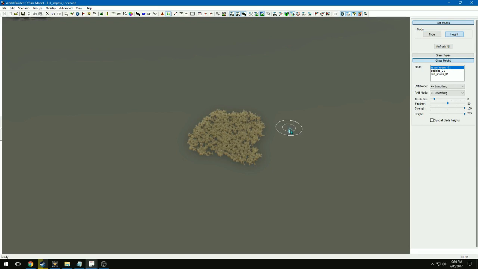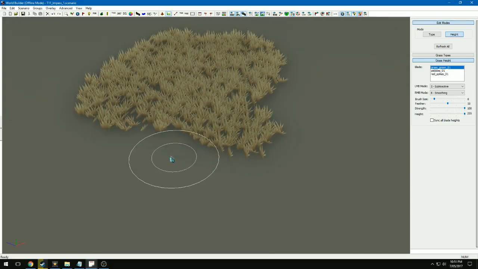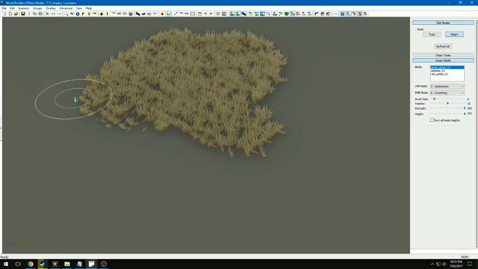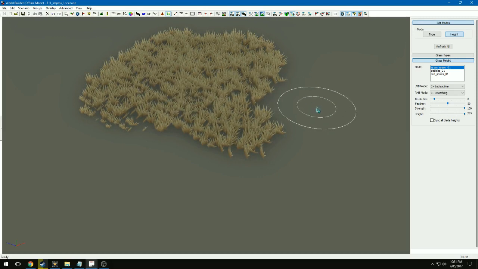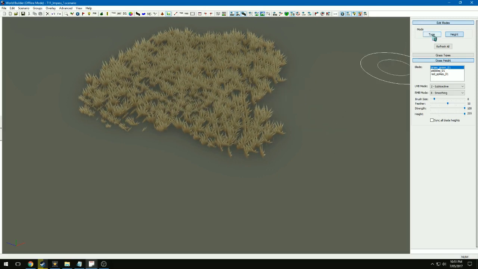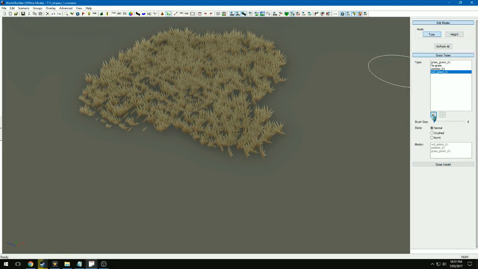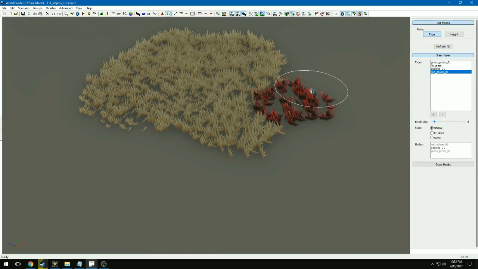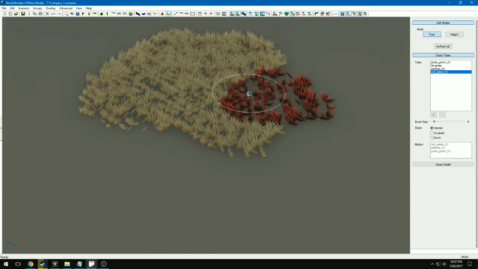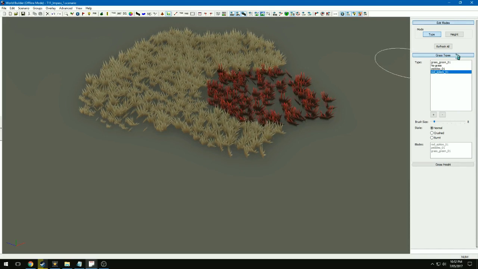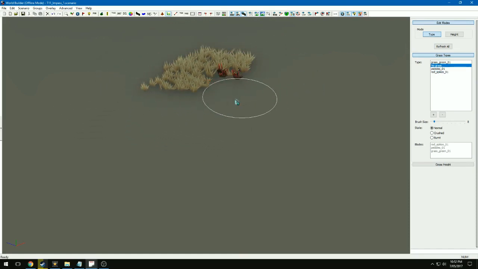You can use buttons 1 to 4 on your keyboard or mouse to cycle through the left button mode, but for some reason 5 through to 8 doesn't cycle the right button mode. And so what you use this for is to add some variation to the height of your grass. If you want to add other types of grass, just come back to type, select them or add them to the list, and use left click to place. Just be aware that adding other types of grass will remove the previous type. To remove grass completely, select no grass and apply that straight over the top.